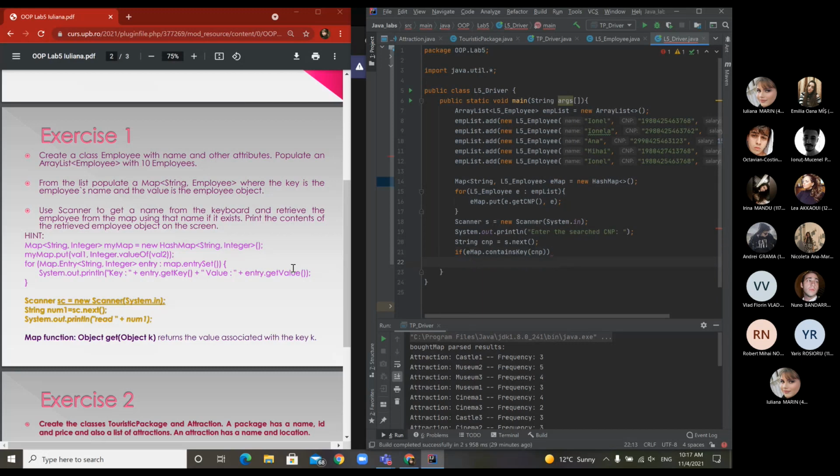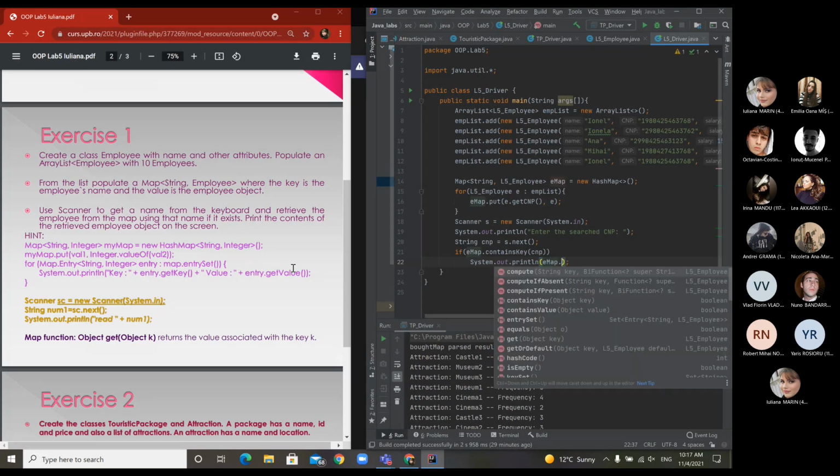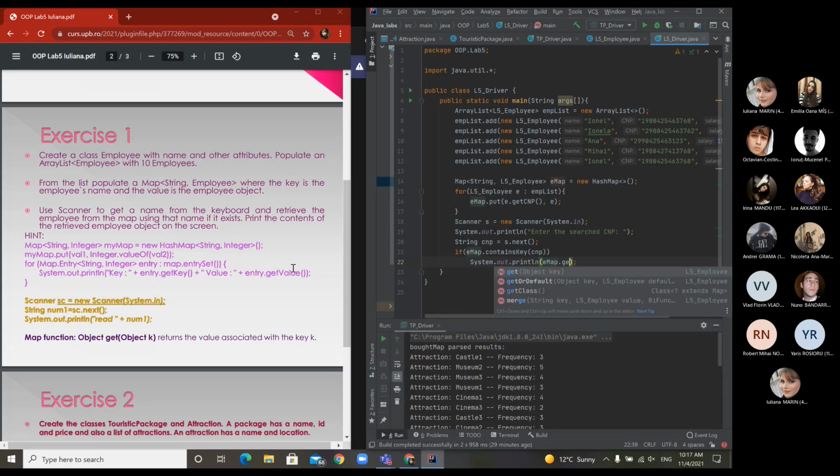And whether it is true, we will have cout. In this case, we have this emap that we have the get, and it's according to my CNP.